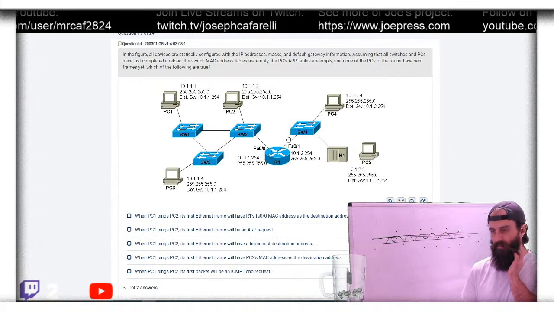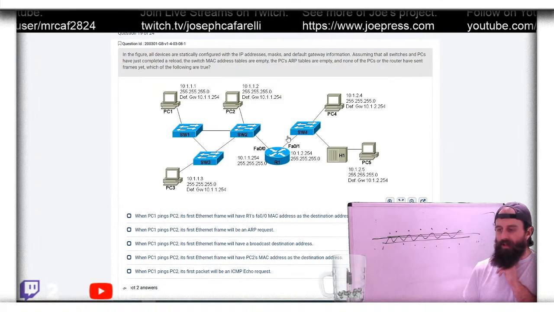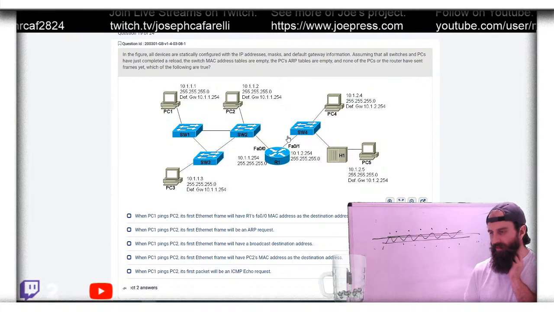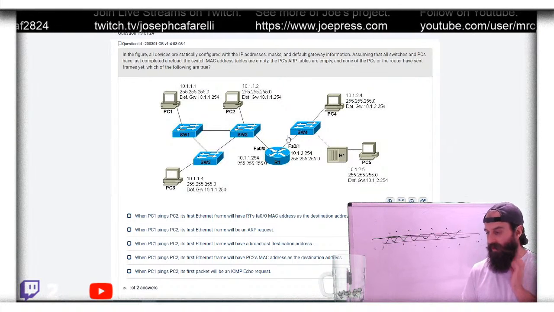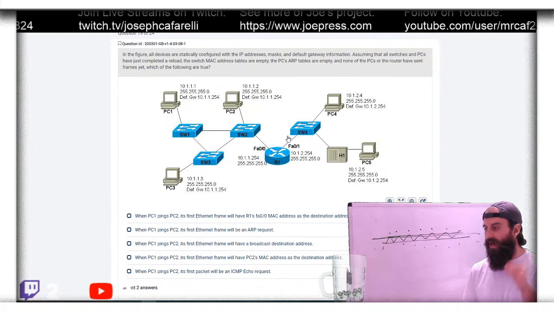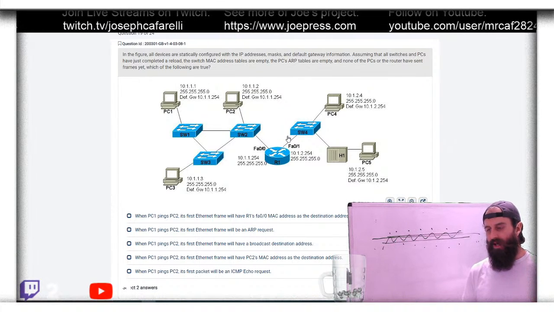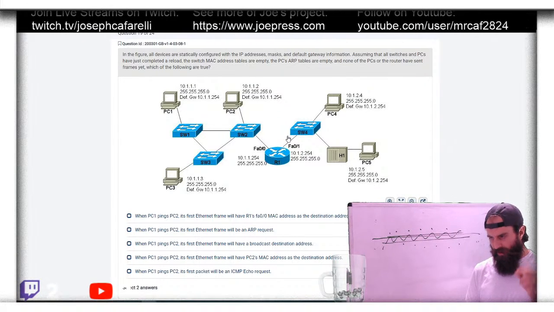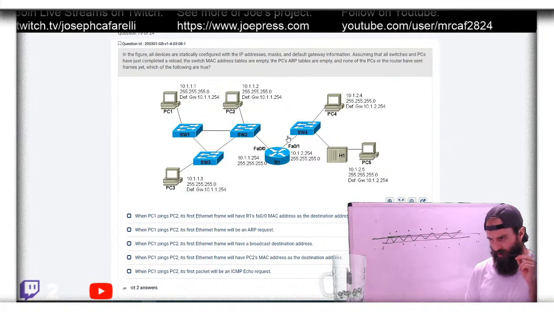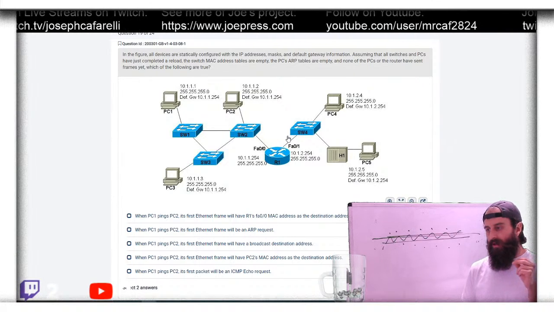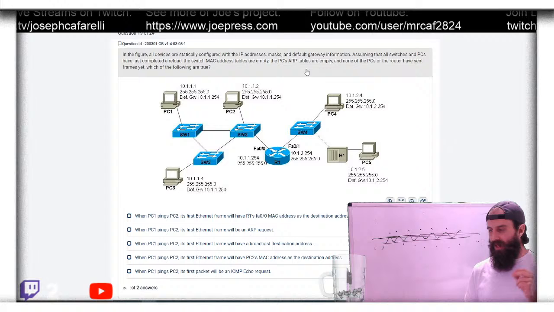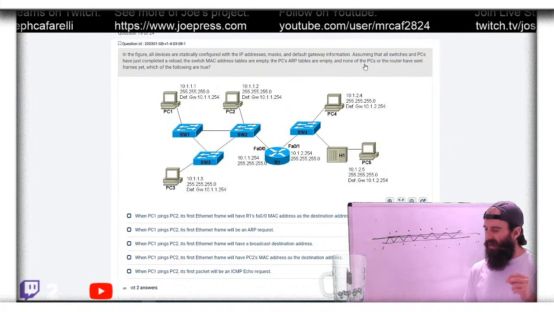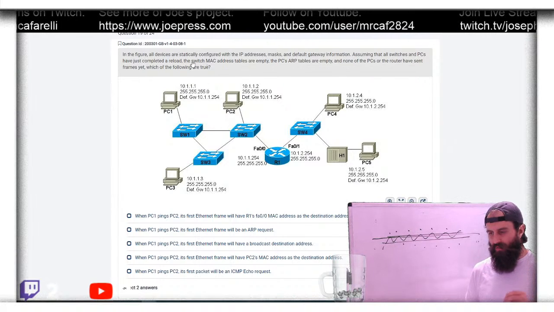All right. In the figure, all devices are statically configured with the IP address, mask, and default gateway information. Assuming that all switches and PCs have just completed a reload, the switch MAC address tables are empty, the PC ARP tables are empty, and none of the PCs or routers have sent a frame.